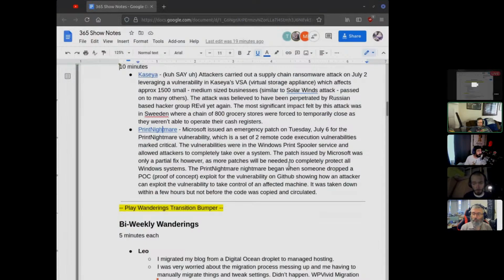Either way, Kaseya doesn't really directly affect anybody. It's just such a widespread vulnerability, or such a widespread hack, that we had to talk about it. And then PrintNightmare is going to affect those people in dual boot situations. So turn off your spooler service and you'll be okay, at least until you get the patch that's supposed to fix it.